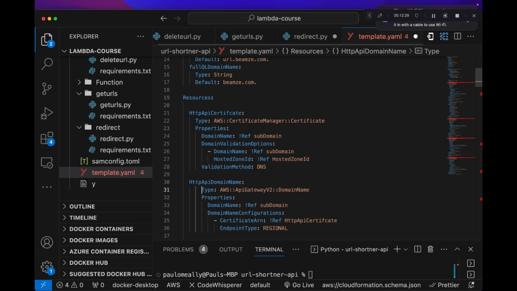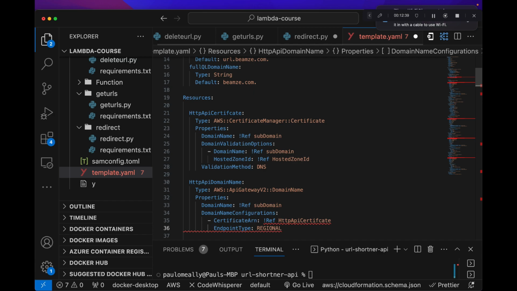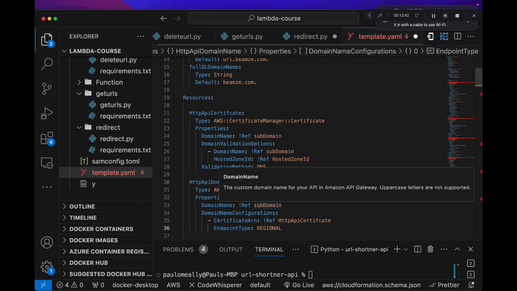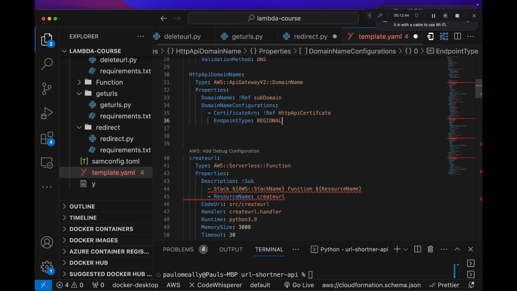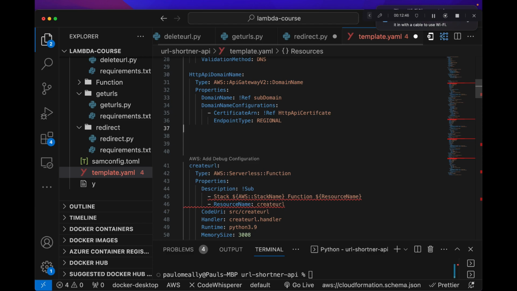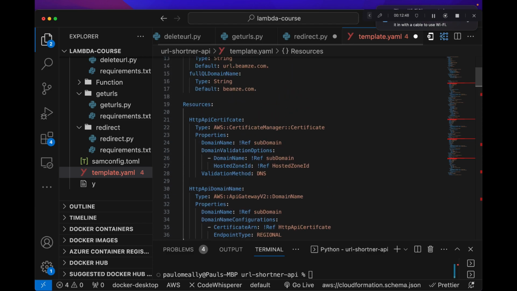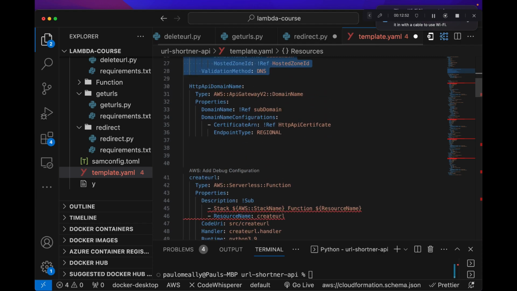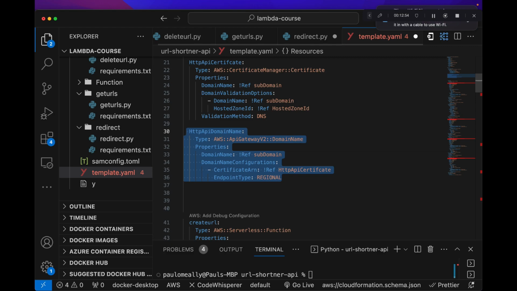And this should be on the level of a resource, so make sure your indentations are correct. There we go. So here, let's take a look at what we have. We have a cert that maps to our domain, and we are creating a custom domain for our API.